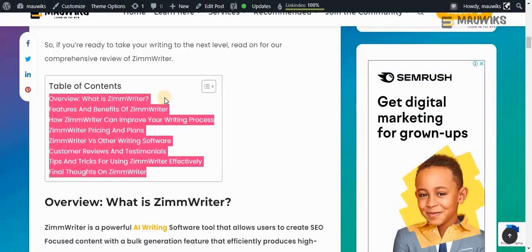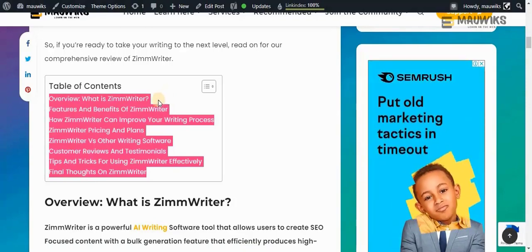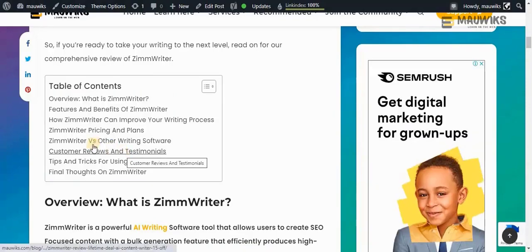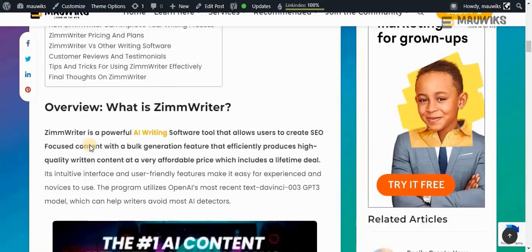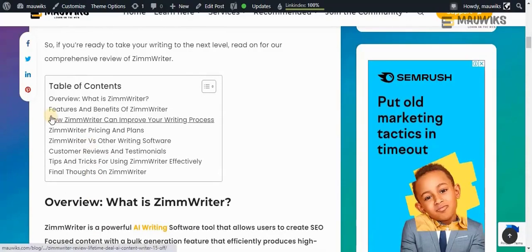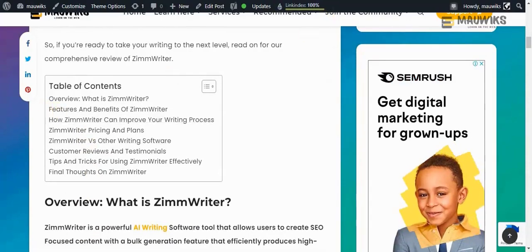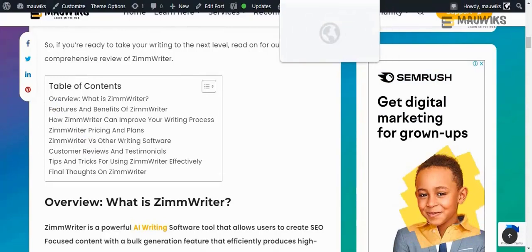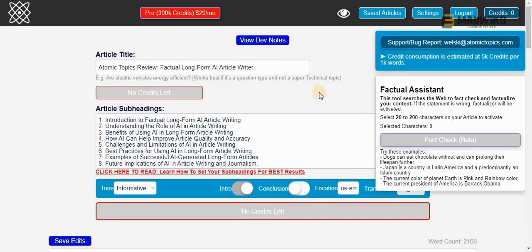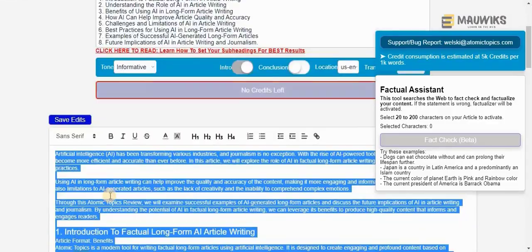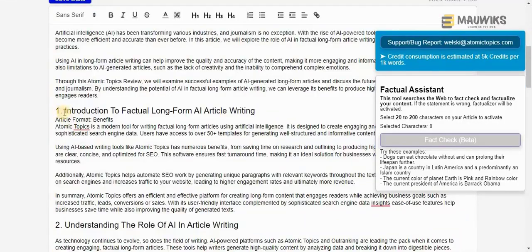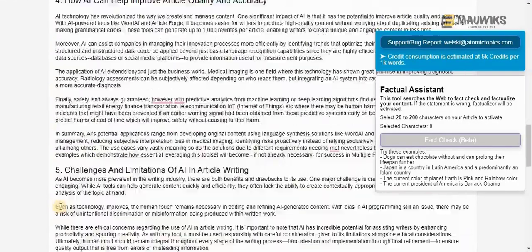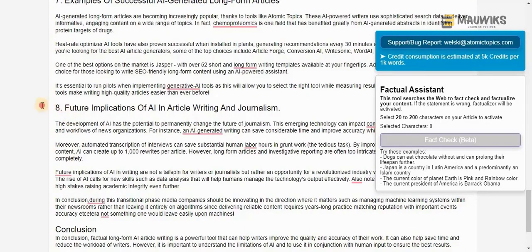So this is the default headings, up to 8 headings. What I only edited here is the list count, or the numbered list. So if you check here, there is a numbered list. They provide this list here, and I don't like it, so I just removed it.